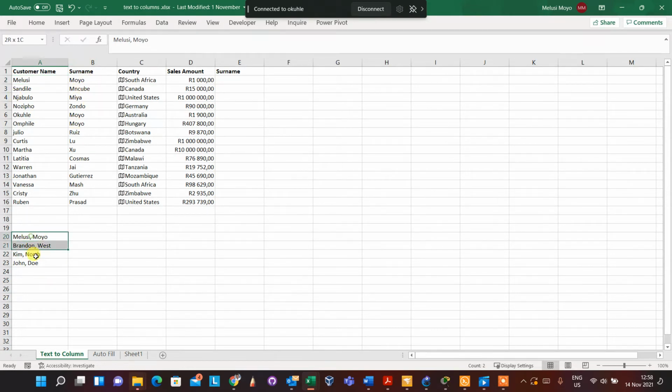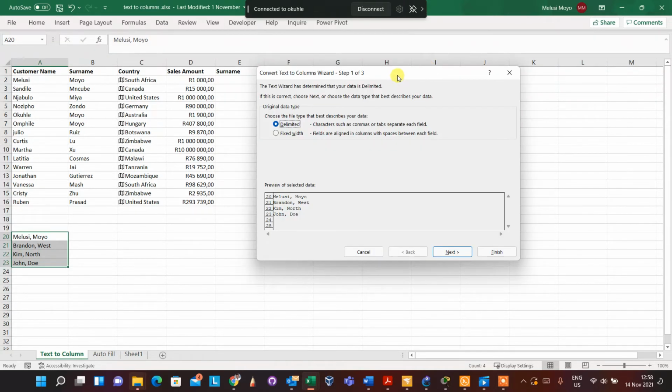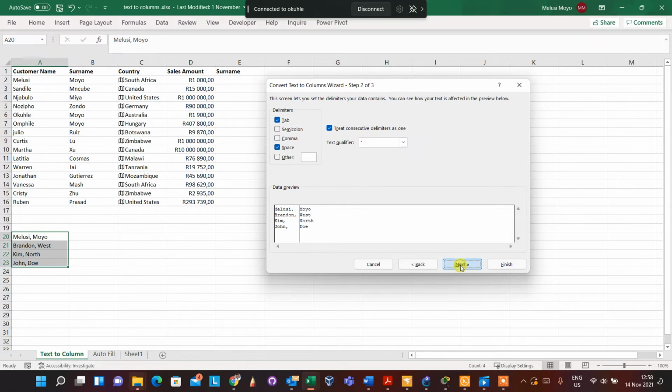And then now let me give you another example. Let's say the data you're working with is separated by a comma. Let me click on data there, and look for data tools, and in the data tools group there is a feature called text to columns. There it is. And then you see your wizard, and say delimited, just make sure that is clicked, and then say next.